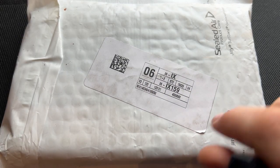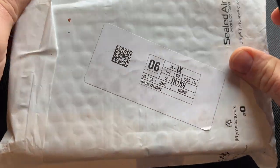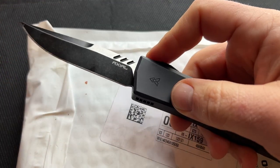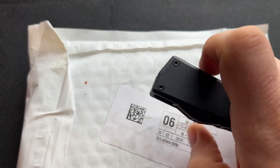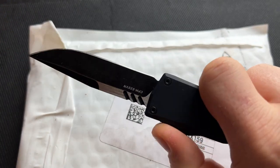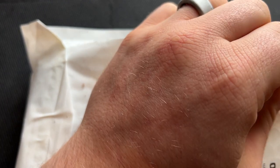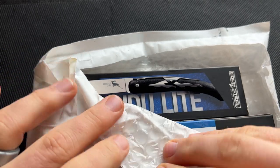But Midway USA had specifically the version that I wanted to try, the newer version, which was the drop point, and it was on sale for like $47 and some cents. So much less than normal, at least recently. And I'm using my Axial Shift here, a budget friendly knife relative to other USA made out the front knives. I really enjoy this one. But using it to open this here, they had this drop point on sale for like $48, and I couldn't pass it up. I wanted to try the drop point anyway.